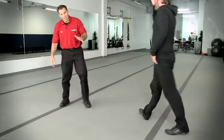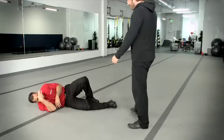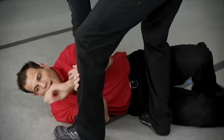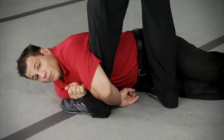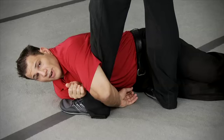Even though this looks, and it is, a great takedown, you never, ever, ever want to wait to the point where the guy is this close to you and you have to go to this move. If you have to go to this move, you better be doing this move for all your life is worth, because that's really what hangs in the balance right now is your life.